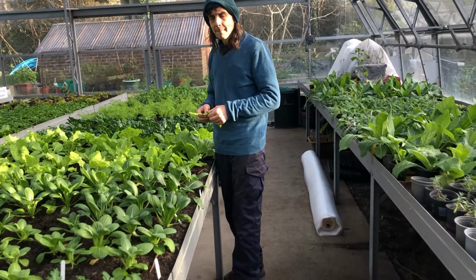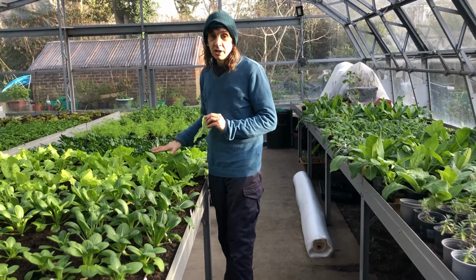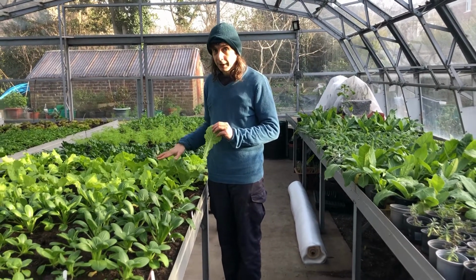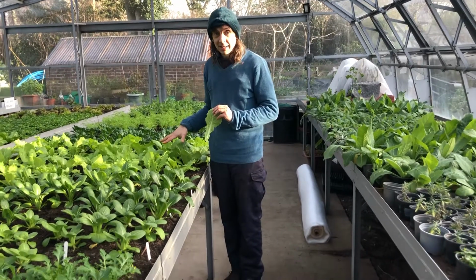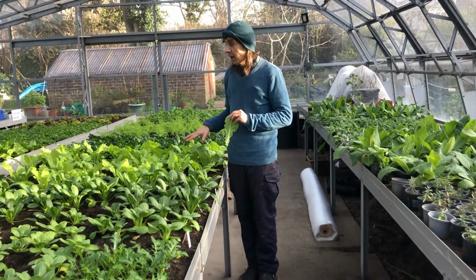So would you cook them or would you eat those raw? It's up to you. A lot of Asian greens have been bred for cooking. They blanch very, very quickly, or are pickled. I don't particularly like them in salads. I like them that way. That's how they were traditionally eaten. But you can do what you want with them.